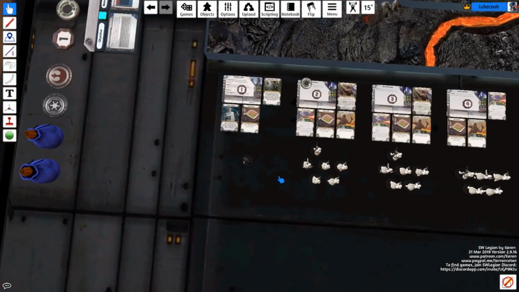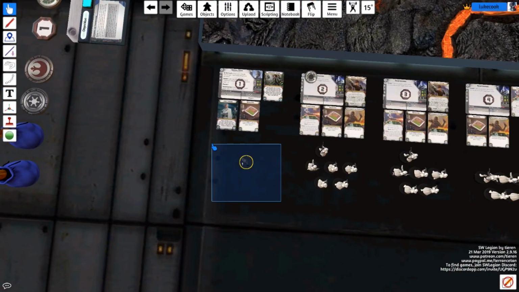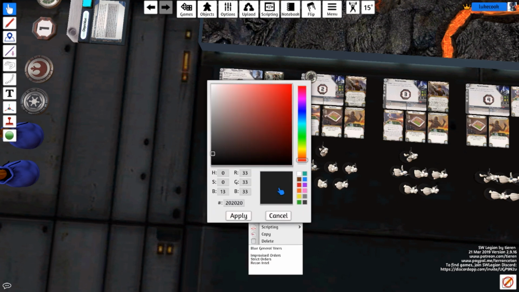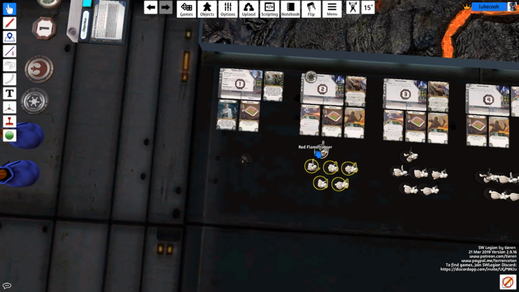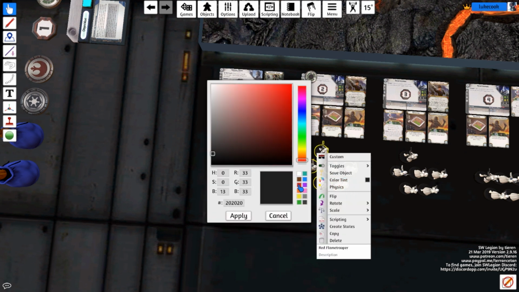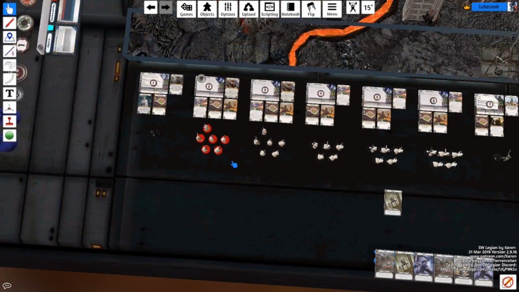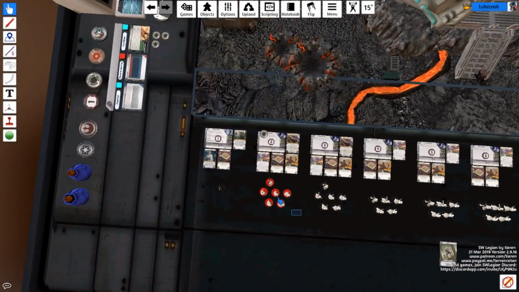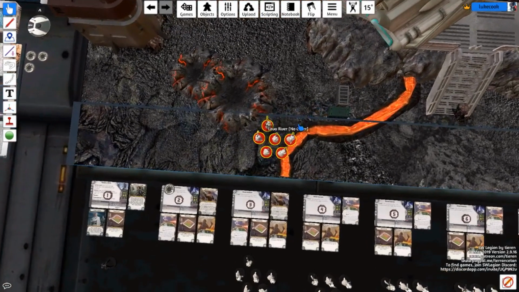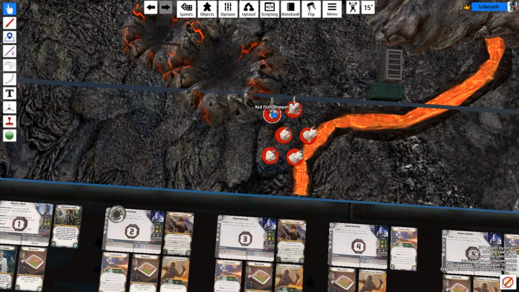So we're going to highlight Mr. Veers or just grab him. We can do a couple different things, which is nice. We can change colors if you like, so that you don't confuse one with the next. So now we know these are different from each other, which is nice. And let's say we want to deploy these stormtroopers. So we can just grab the whole squad and then individually drag them around and place them as we like.